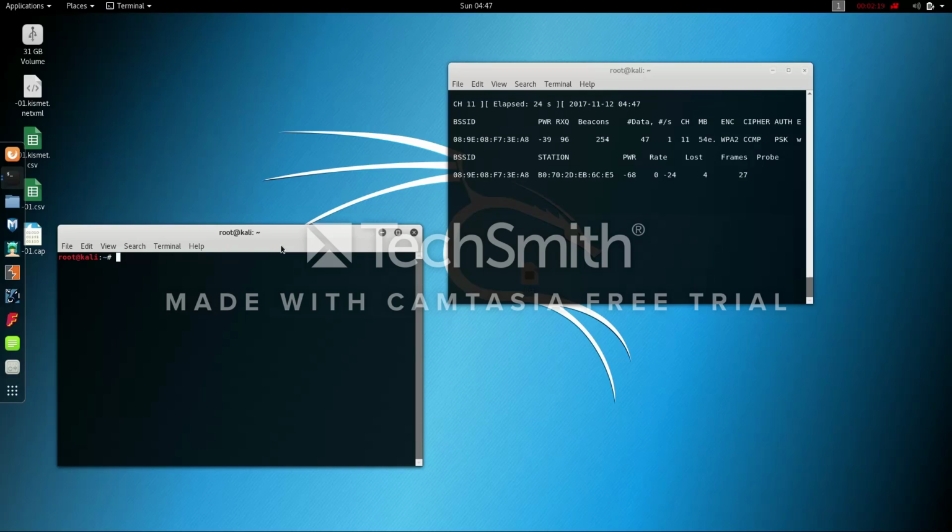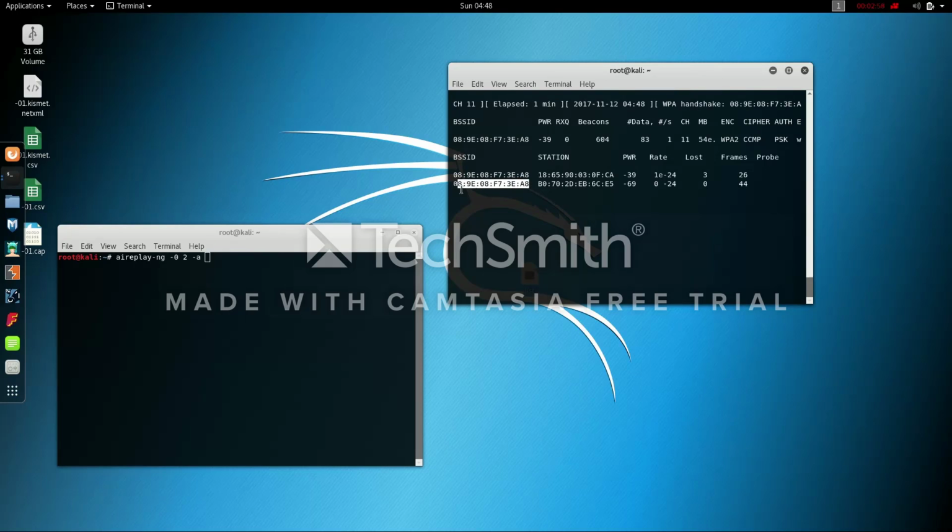Now, in this process, I'm going to use Aireplay to send deauthentication packets to the device, making it think that it has to reconnect with the router. Of course, in order for this to work, there has to be someone else connected to the network first. So I'm going to watch airodump-ng and wait for a client to show up. As you can see, one popped up. I'm going to use that in order to send all the deauthentication packets to that MAC. Another one also popped up, but we're going to use the second one.